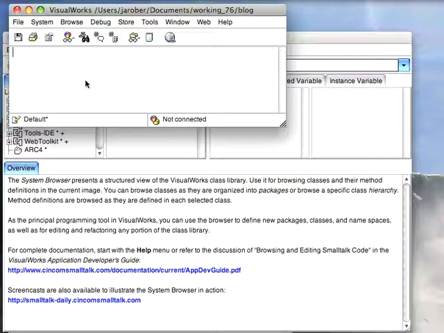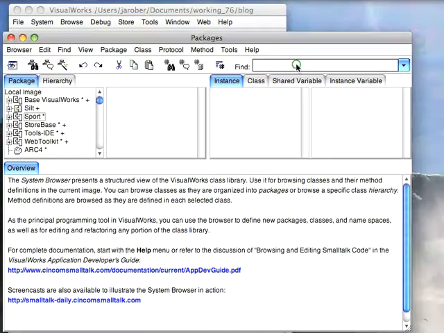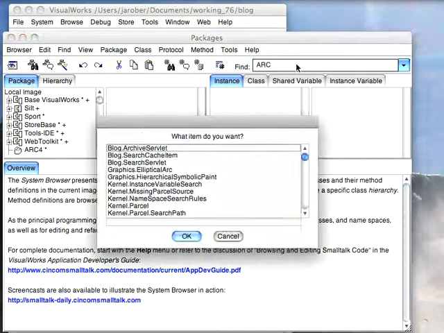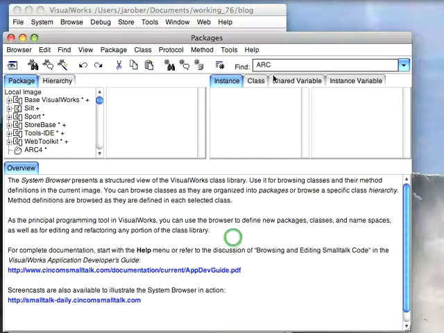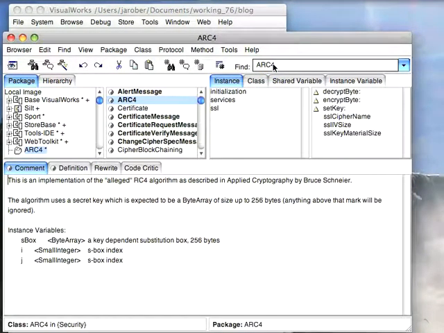Now let's say your search is a little less known than that. You know you have something with a particular string in it, but you're not sure what. So for instance, I want to find something dealing with the ARC encryption stuff. So I start typing ARC, and hit return. What it'll do is it'll give me a listing of everything that has those three letters in it, which isn't terribly specific. Now let's say I go here and put in a 4 and hit return. It'll take me directly to the one hit.